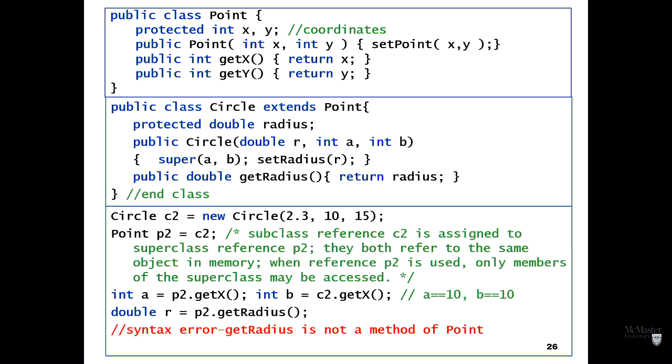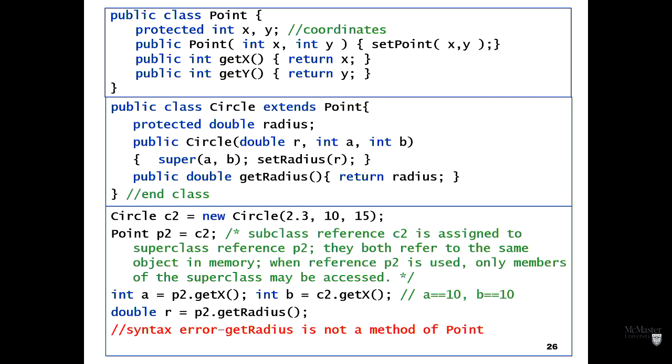What if you want to do this? This is not allowed. And this is the trick here, right? So let's look into this one by one. We created an object in memory that is called c2. We didn't create another object. We just declared another object, Point b2, and we made it point to c2. So now we have a place in memory that is c2. And then I told you before that this line means you make b2 point to the same place in memory, right? But what is different than before is now b2 is still of a parent type. It's not a circle type, right?